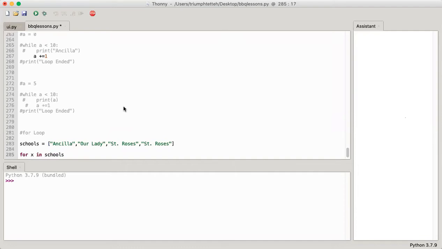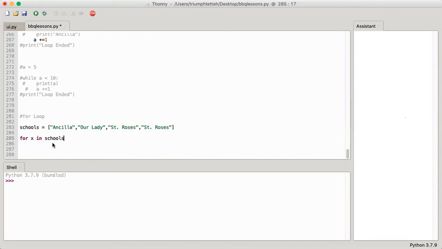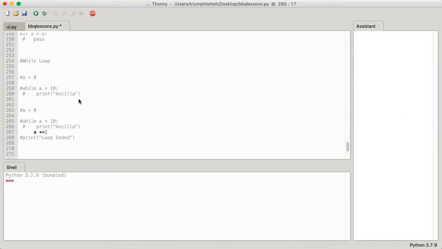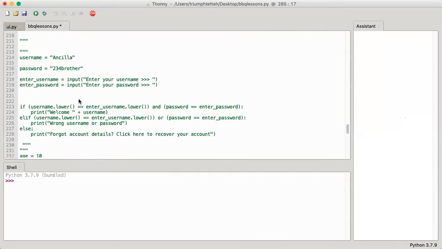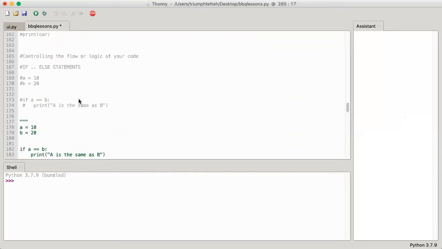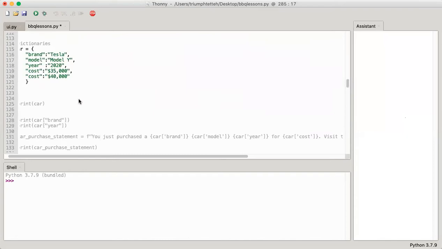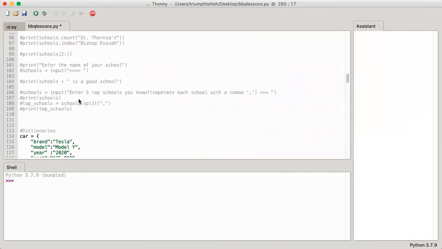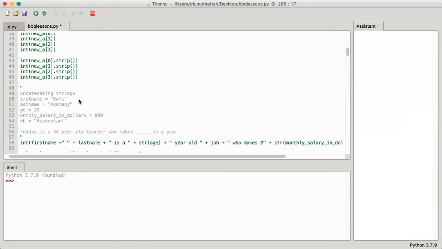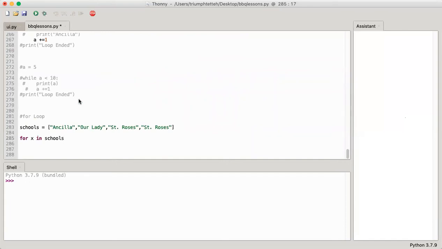Now note that this x is just a counter. It's similar to a counter, let me see whether we have used one before. No, we haven't used a counter before.